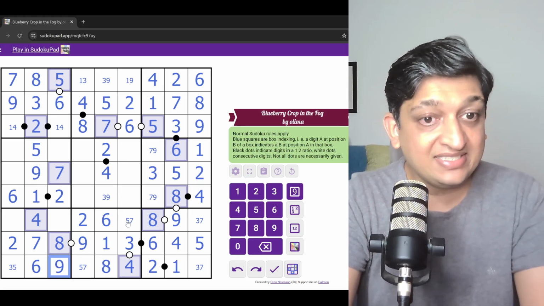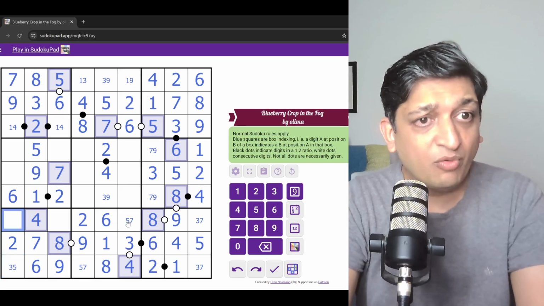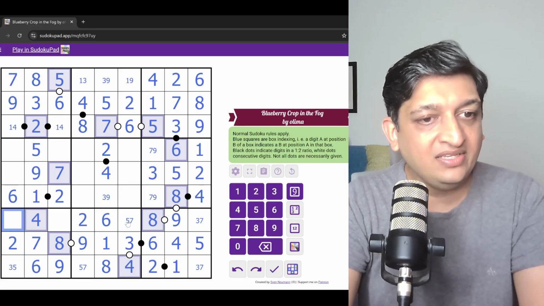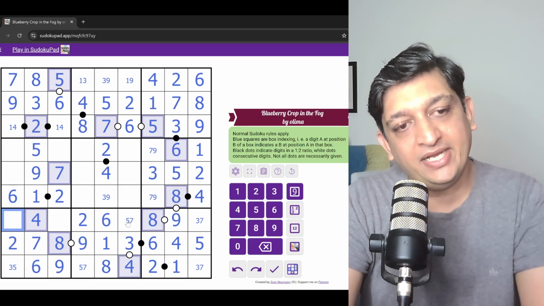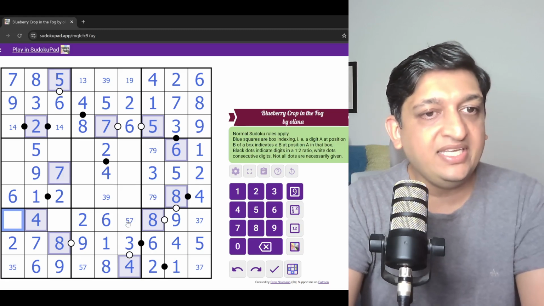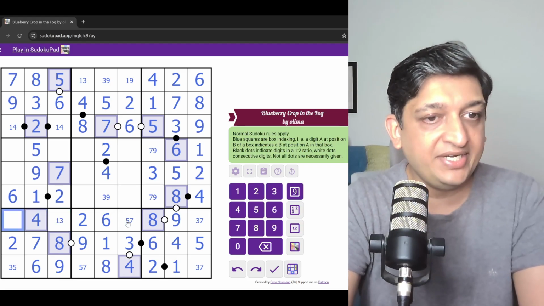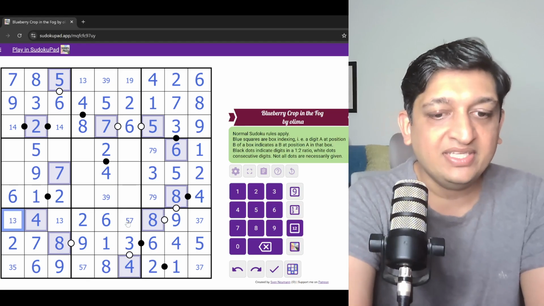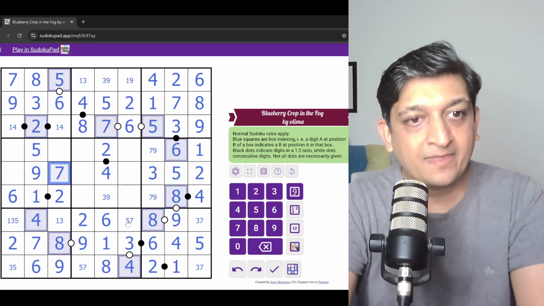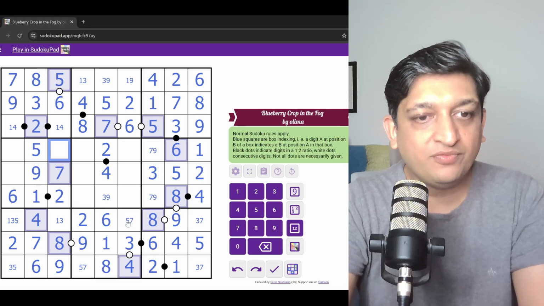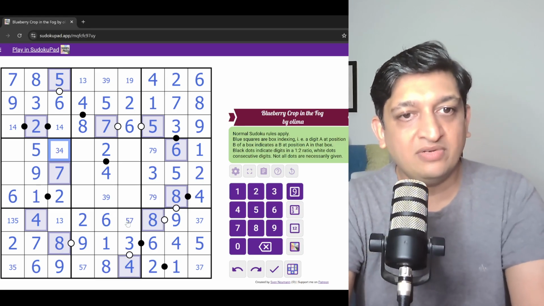3, 5, 7. That is the cyclicity that we have. What else do we have? We have a 1, and we have a triplet of 1, 3 and 5 that's going to be present. So this has to be either a 1 or a 3 because 5 is already present at the top, and this has to be either a 1, 3 or a 5. So we don't really know this. This has to be 1, 3 or 4, but 1 is already there. So either 3 or 4 will happen here.